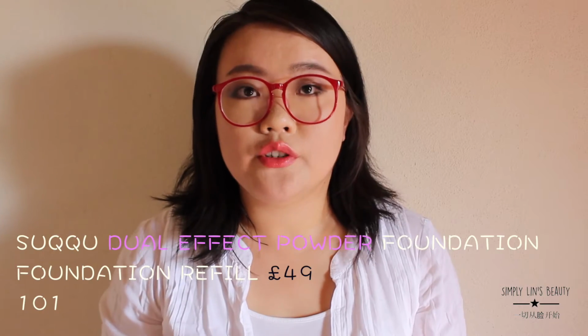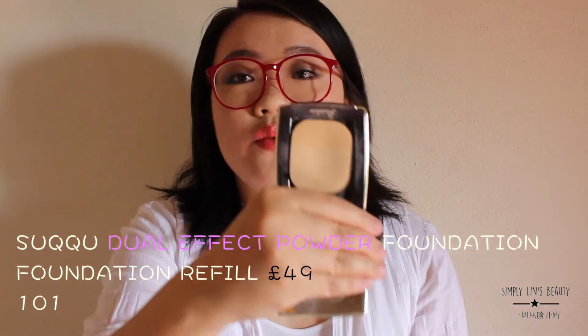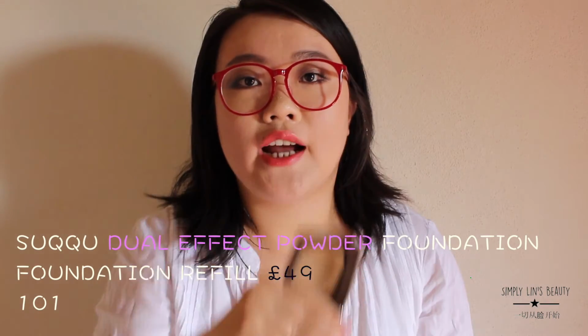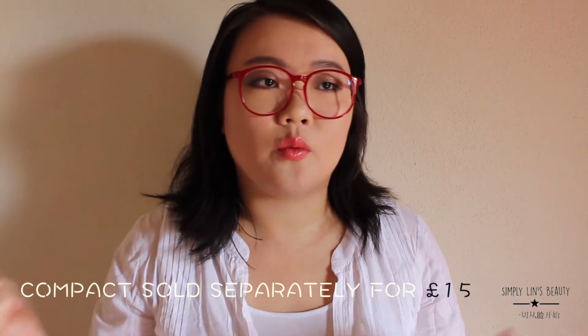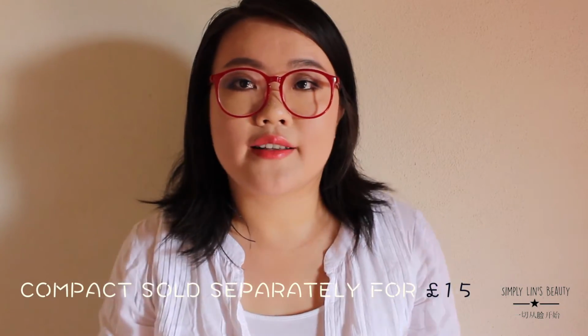Next one I purchased is this one. It's called SUQQU Dual Effect Powder Foundation. The color I have is 101. It's only when I went to the counter I realized that they charge separately for the powder and for the compact. I understand a lot of Japanese cosmetic brands do this, whether it's high-end or drugstore. They tend to charge their powder and the compact separately.